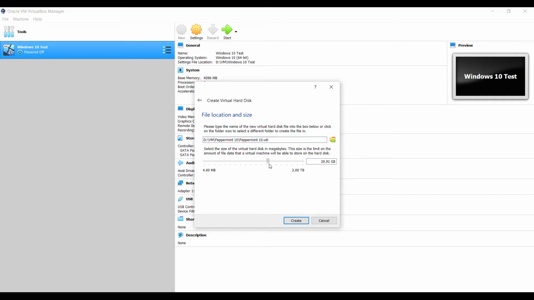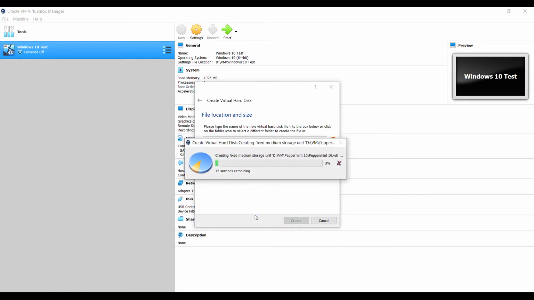Recommended size is at least 40 GB for Linux systems. Yeah, let's create it right now. This might take some time, so you don't have to worry. Just wait for 3 to 5 minutes.